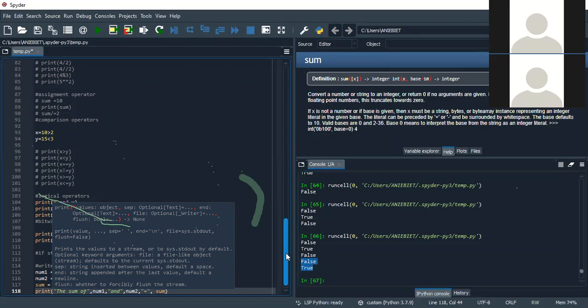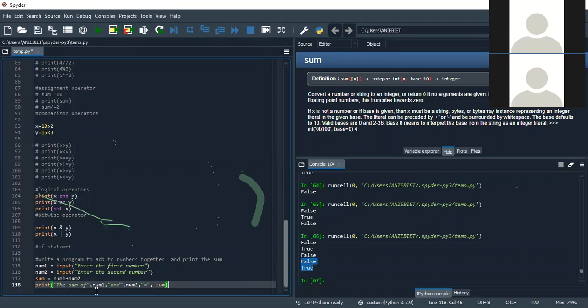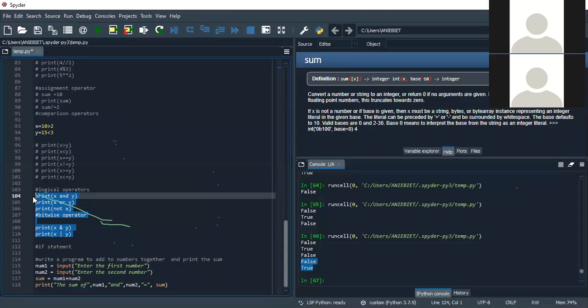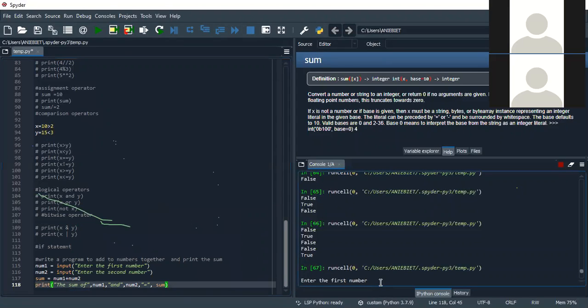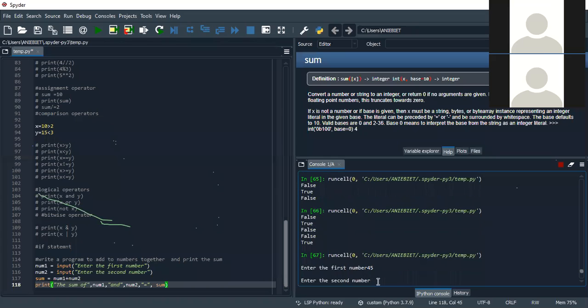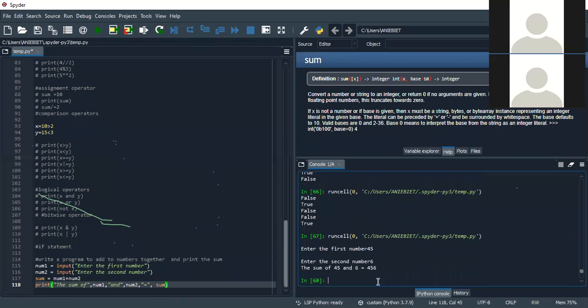Did anybody see what I did? So it's prompting me to enter the first number, 45, 6. Huh?